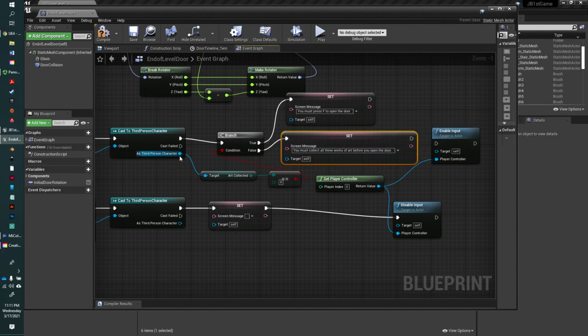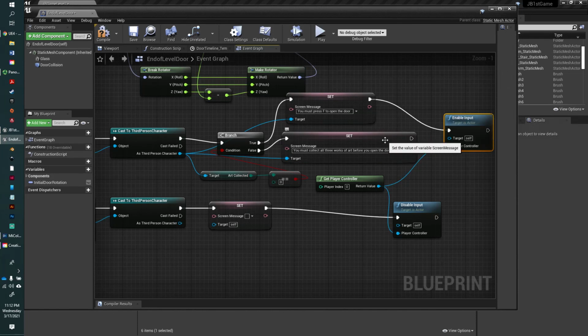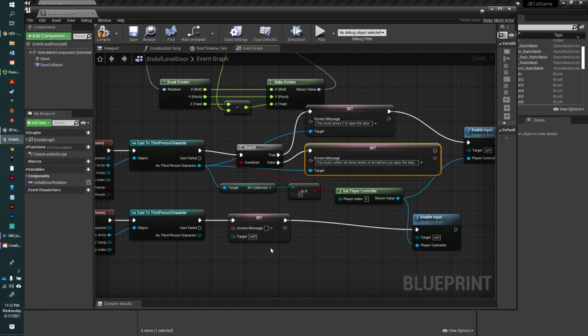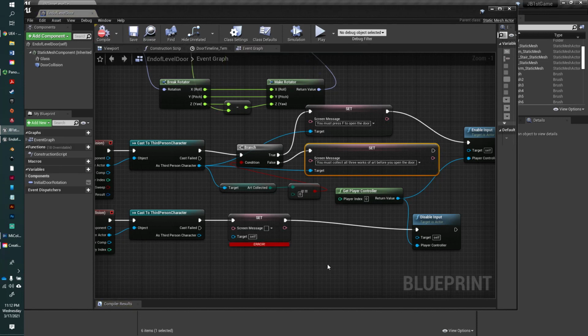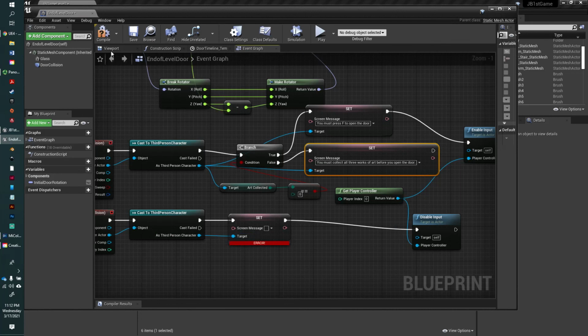But now, a third person character has to be targeted to there and to there. I think that's it. And I think then we connect this to the enable input. And then this one just sets here. This is the one that tells you got to go back. There's probably something missing, I'm sure. All right, we're going to find out. All right, compile and save that. Oh, something's wrong. Third person character has to be linked to the target.